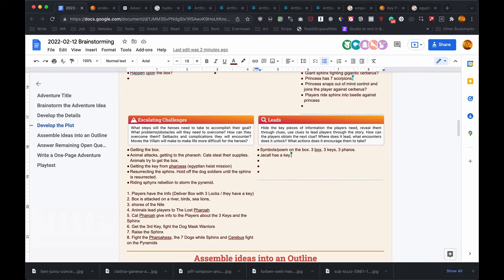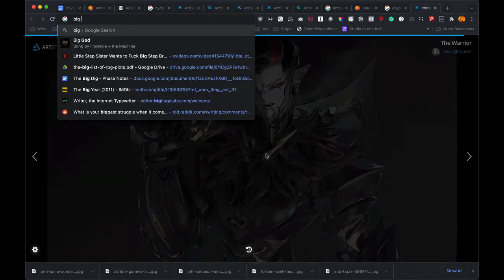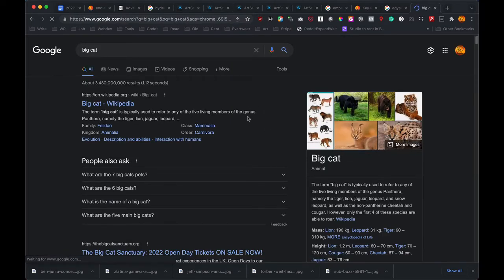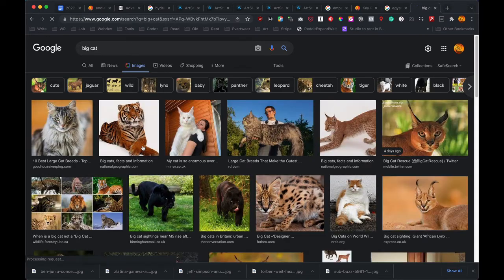I think that if you clearly want to show who are the bad guys and who are the good guys, the bad guys are clearly the guys wearing the dog masks, with the 3 dog mask sides. Because maybe it's not jackals who are carrying away the box, but actually cats. Yeah, like a pack of cats who've got this heist. One of these cats actually has the key in its mouth, and it is leading these other cats.